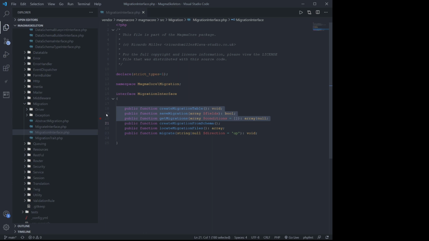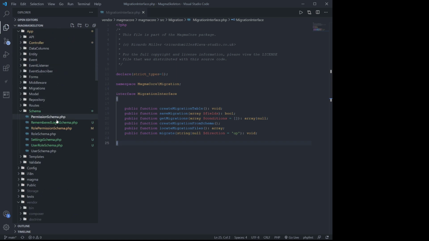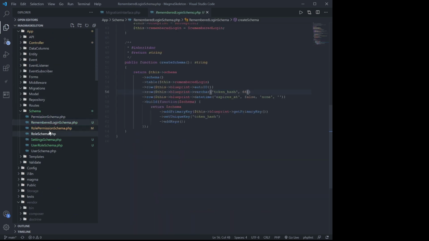So these 3 methods are the only methods in our driver class, which I'm going to show you in a bit. The other 3 methods are what we're going to implement within our migration file. The first is create migration from schema. I hope that tells you what that method is doing: it's creating a migration script from the schema that we've created, which is these files right here.